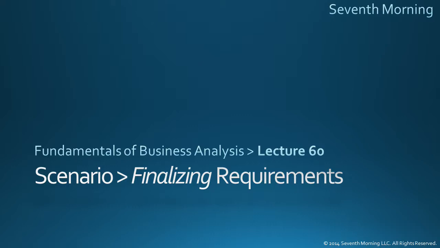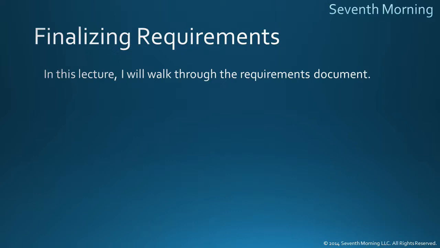Welcome to the 11th section of our course. In this section, we're going to be wrapping up our scenario with the finalization of our requirements. A lot of finalizing requirements in the real world is just emailing people and harassing them until they provide you with their approvals. But there's also the process of presenting your requirements to your stakeholders, and that's going to be the core of what we do in this lecture.